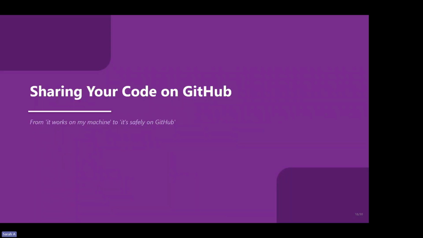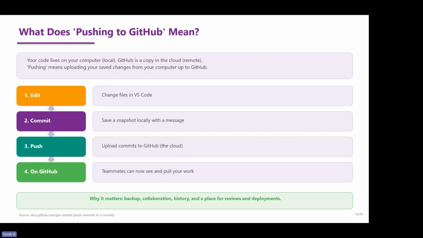Now the next thing I want to talk about is sharing your code on GitHub. So right now we've been creating everything from our machine. It's working on my machine. It's great. It's amazing. So how do you share your code on GitHub, right? So this is where the concept of commit, push, all this comes into life, right? It's very simple to push your code on GitHub these days, compared to before.